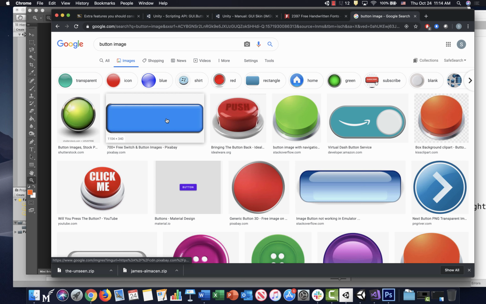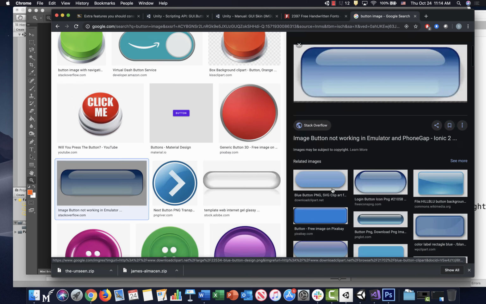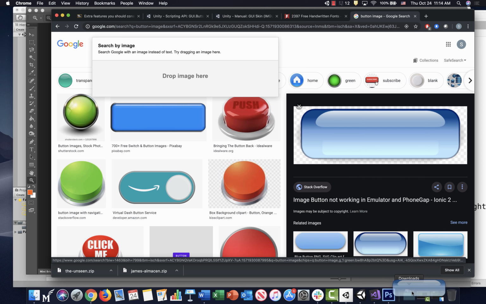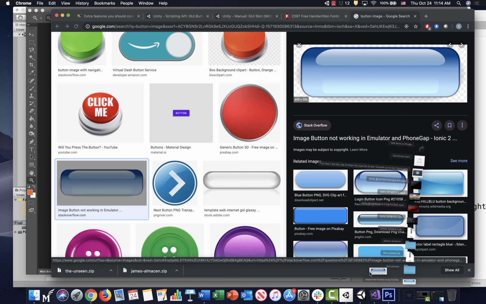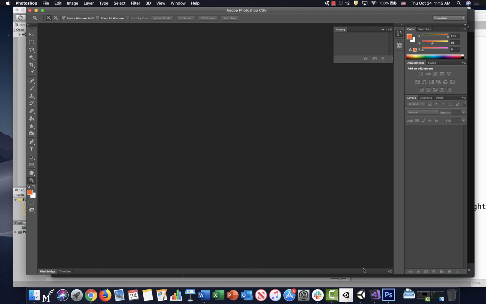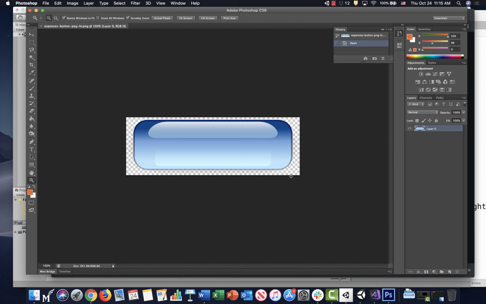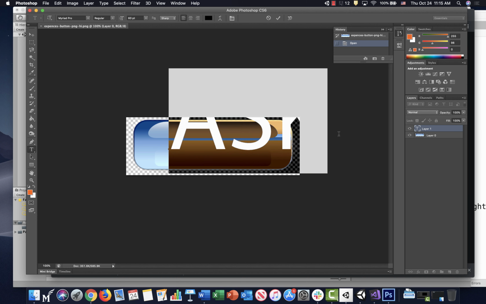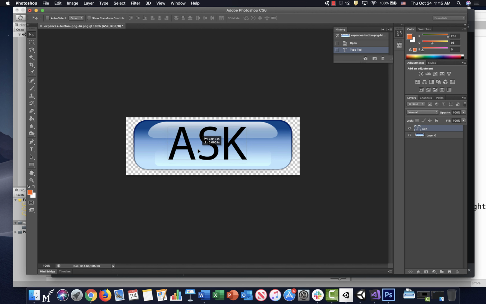You can download one of these. So I have this button. And now I'm going to type something like ask. Okay, not my best button, but it has something.